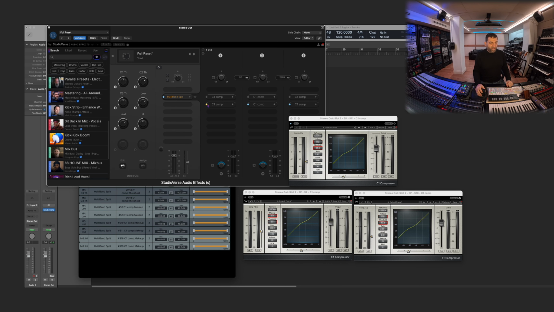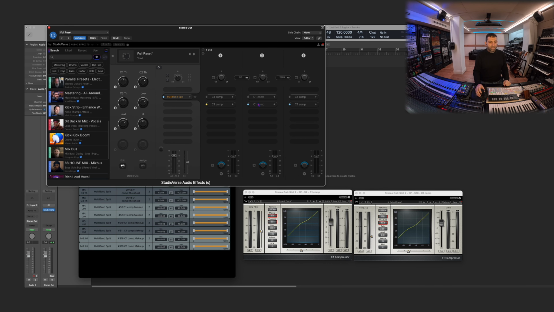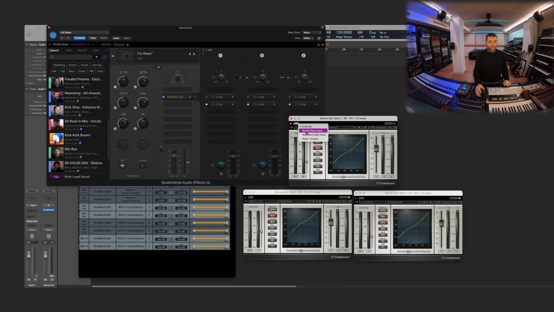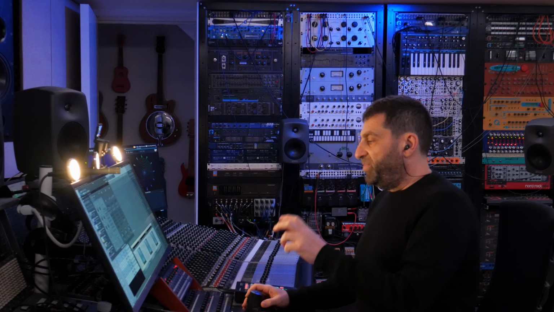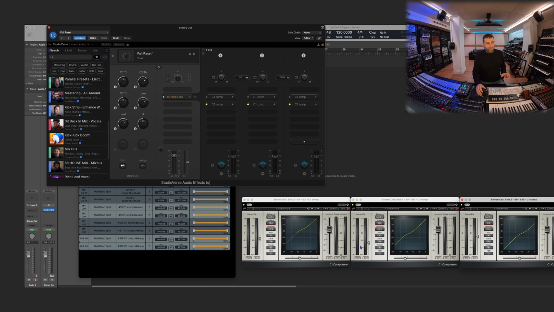We have an indication that it is looking at an external sidechain. So let's set the same to the next one and the next one, sidechain and Studio Rack input. So now we're dealing with three wideband detectors, each one compressing its respective band.